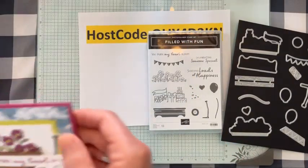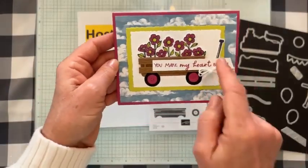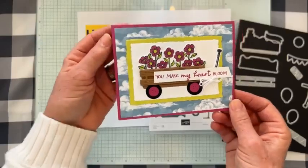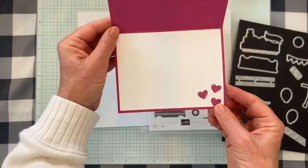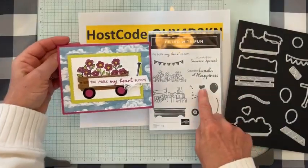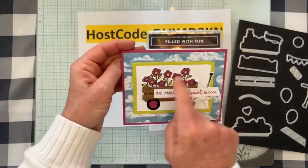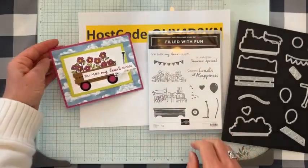Okay, got another beauty right here. So love, like the flowers right here that says, you make my heart bloom. And then I put a few of those hearts on the inside. So you can see that little heart right there. I love the little handle too. So we're going to stamp that. We're going to do some stamping and coloring there also.